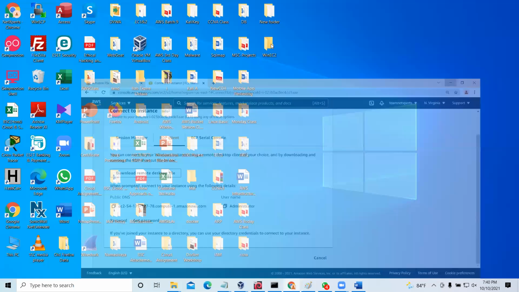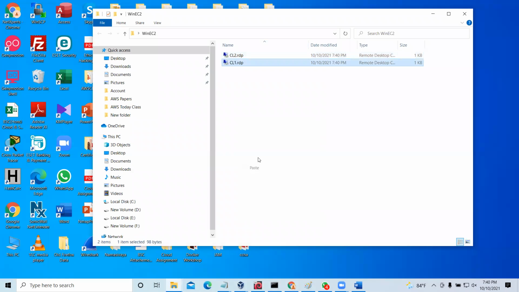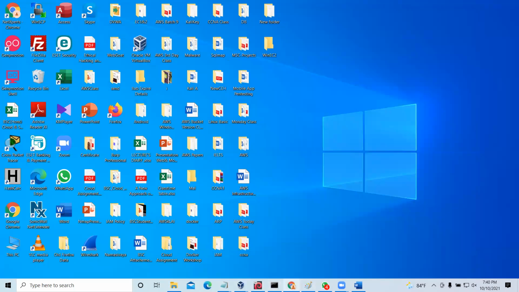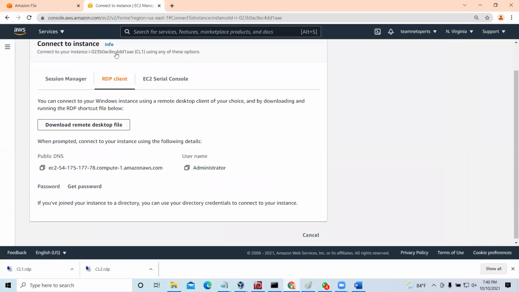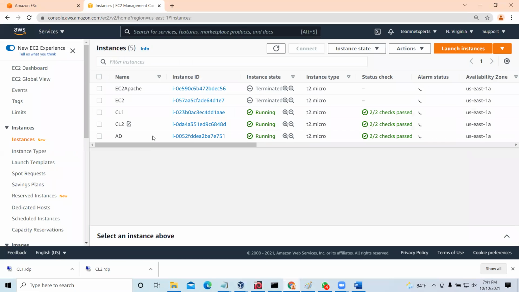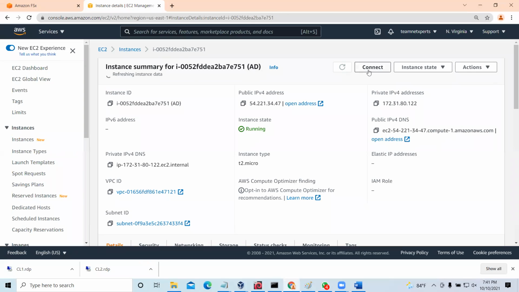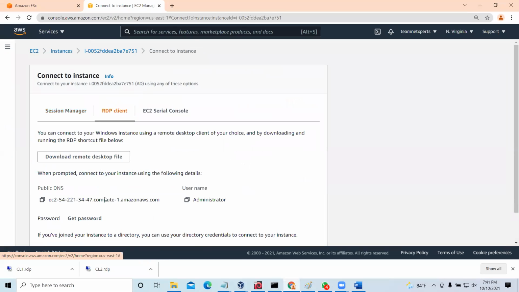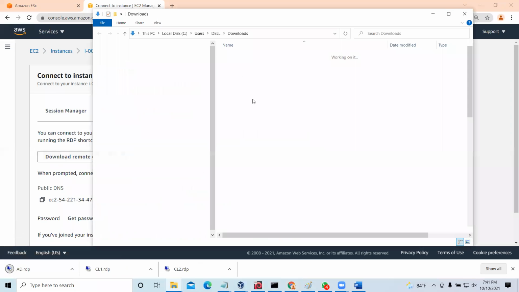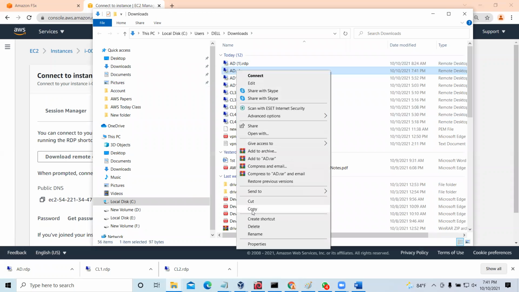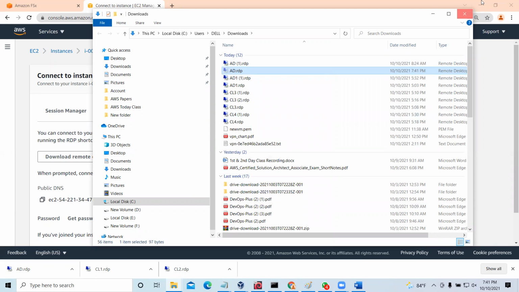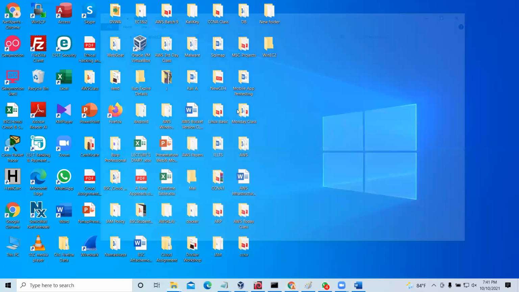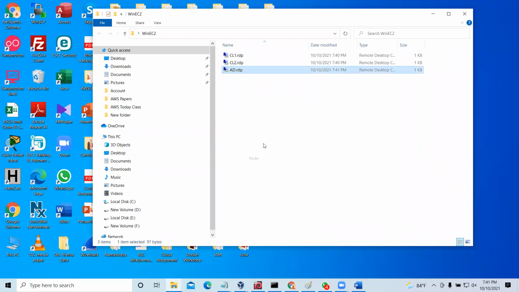CL1. This is Active Directory. So just download these and put them in a folder, right? Then it's easy for you to connect.